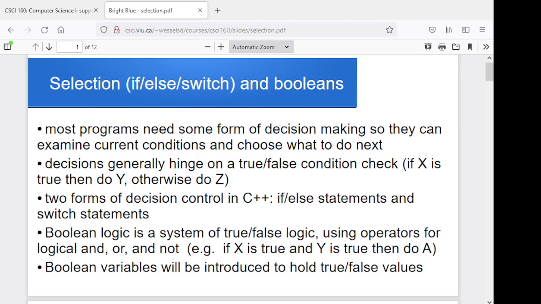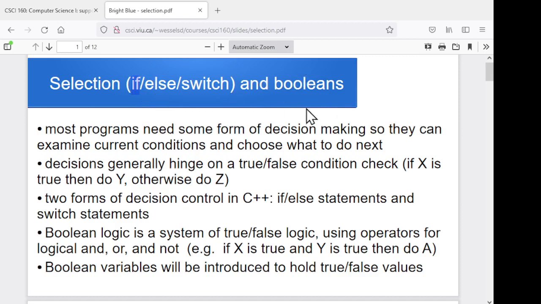So we're going to start off with the most basic form of control structure in our language to make decisions. And it basically involves looking at one true-false condition, checking one thing, and if it's true, do one set of actions, otherwise do a different set of actions. Nearly every programming language has this. It's typically called an if statement, and then there's a variety of different options that can get tacked onto it that we'll take a look at.